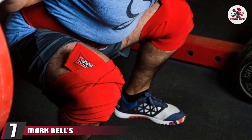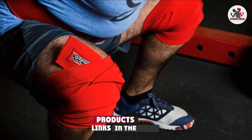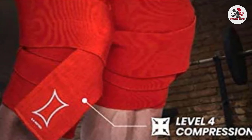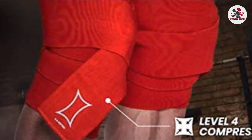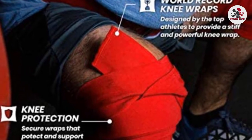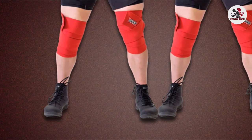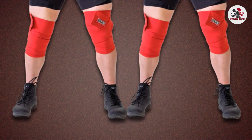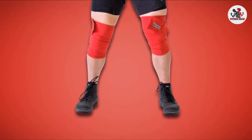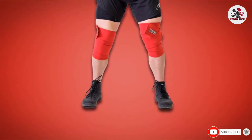Moving on to number 7 with Mark Bell's Knee Wraps. These may be the golden ticket if you're looking to achieve your goals and build your strength. The high levels of compression ensure good knee support so you can train to your fullest potential. These are made with highly durable materials for supreme leg support. More affordable than many on the market, Mark Bell's Knee Wraps are made by the highly reputable brand Slingshot, known for making high quality sports equipment. The stiffer material and tighter design can be a little uncomfortable for some users, but after some time they should feel spot on.